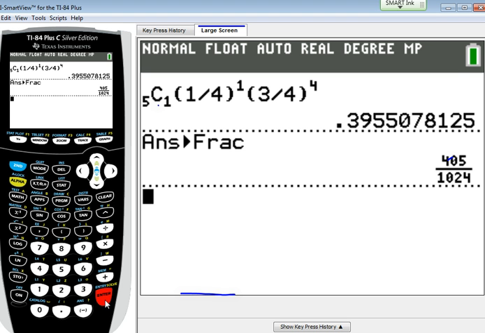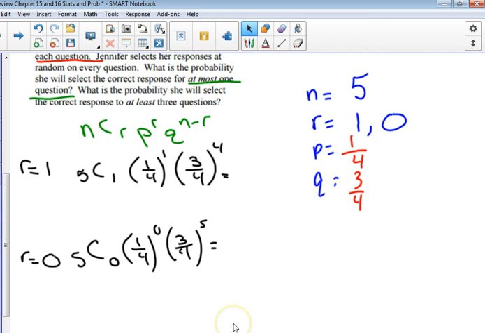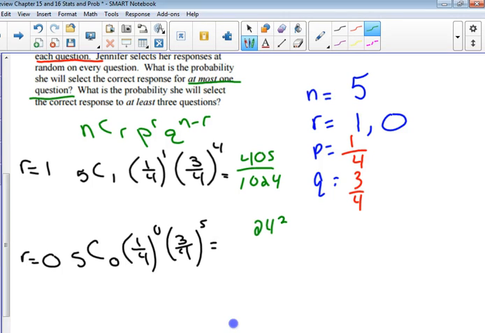Okay, so again, I know some of you asked me which one you'd rather have, less than. It doesn't matter to me which one. Just make sure you are not rounding anything. I'm going to use the fraction 4 over 5. Okay, all right. So then you're going to do the same thing on r equals 0. Did anybody get the fraction for when r is 0? Okay, anybody else get that? 5. Just 5?